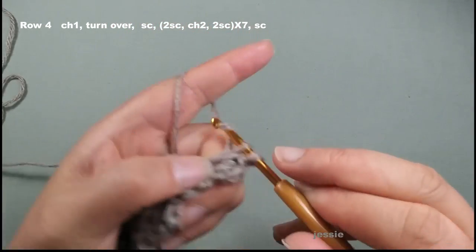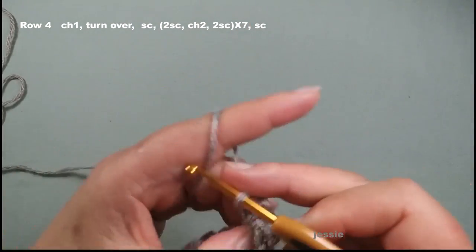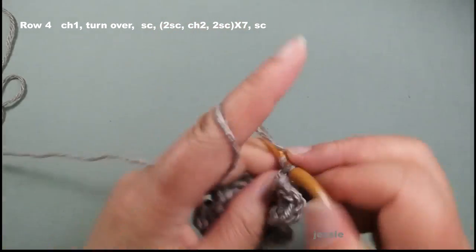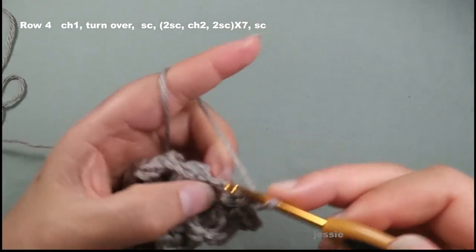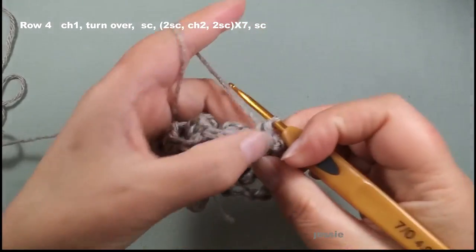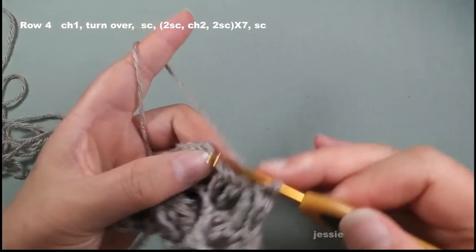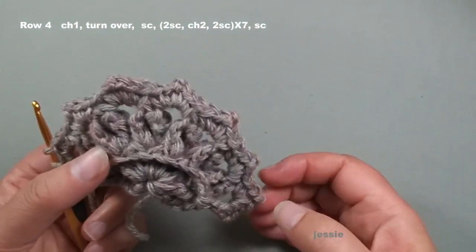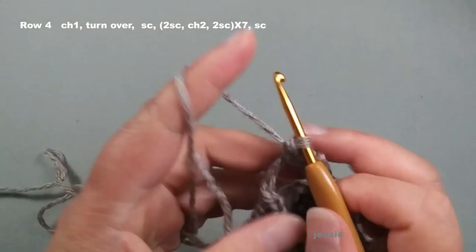We make 2 single crochet, chain 2, make another 2. Finish here, no chain, next chain 3 space, we finish 2 single crochet, chain 2, make another 2. We should have 7 V shape, we already checked, we have 7 chain 3 space. Finish here, we come back. Now we use 7 chain 3 space, finish the V shape, 1, 2, 3, 4, 5, 6, 7, finish the last one.